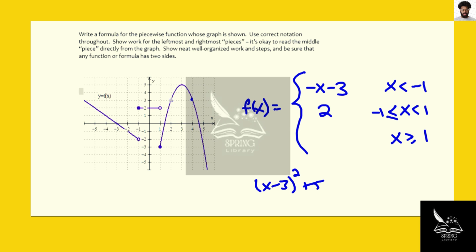And normally we're supposed to be going down 1, because from the axis of symmetry, 1 unit from the axis should be a vertical change of 1. 2 should be a vertical change of 4, but then that's 8. This tells us there's a vertical stretch here of 2. And it's upside down, so there should be a negative. We could test here, like it appears that (4, 3) is on that function. If x is 4, 4 minus 3 is 1, squared is 1, times -2 is -2, plus 5 is 3. That checks out.